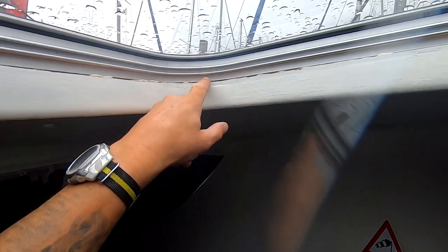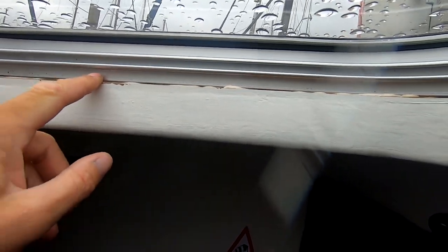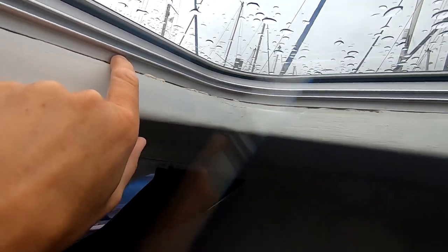I've still got a bit of work to do in here, and that is where I've routed that a bit too deep. You've got a better view than me there with the GoPro. I just need to get some sealant and go around here and make this all nice. But that's on the later base, and I'll do the same next door in the girls' room.